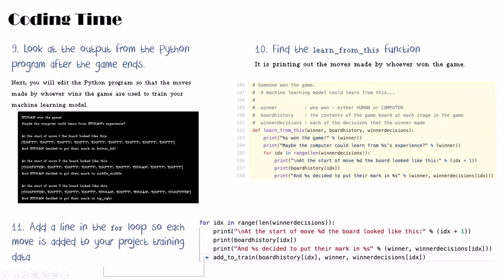We have this for loop, so we need to add this code to the for loop, so each move is added to your project training data. So we need to add to train board_history[index], dot winner, comma winner, the decisions[idx]. So we need to add this one to our code.